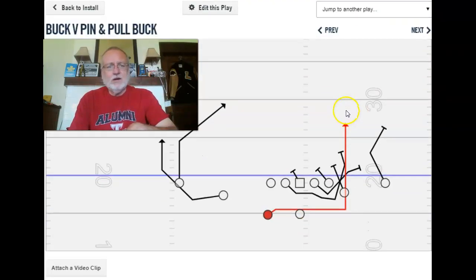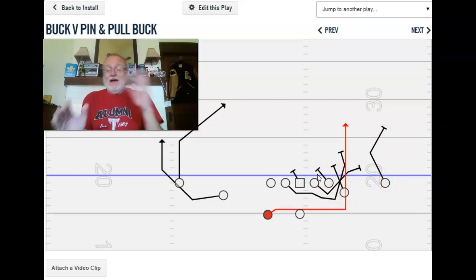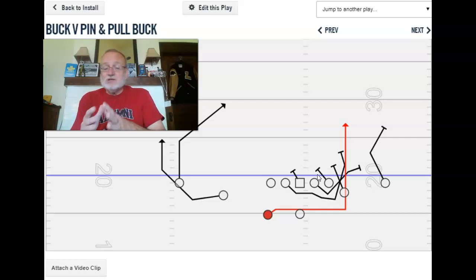All right, now here, the way a lot of people do it today, this is gun, and you see the blocking is relatively the same. You've just taken the tight end and split him out, and you still got a down block, down block. Now, you lose a down block. Now, I've sat in clinics, listened to people talk about Bucks, about wing tee from gun, and heard a few.